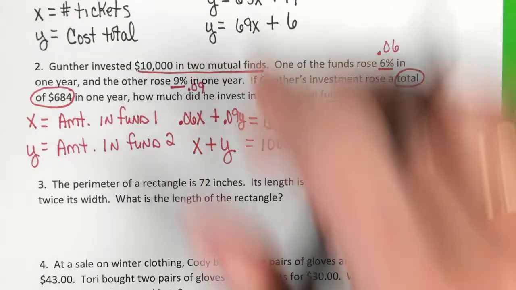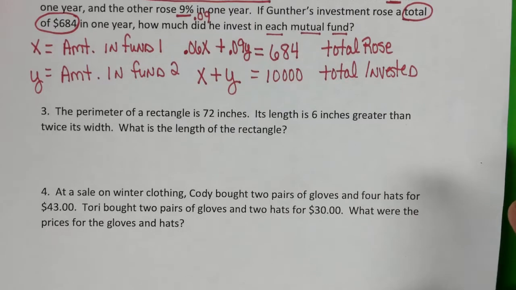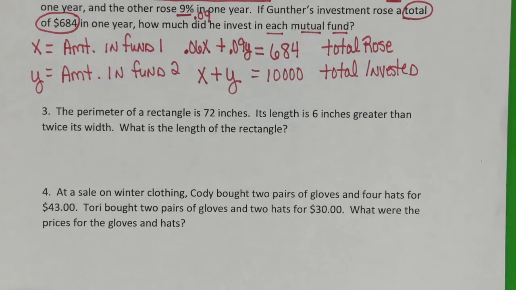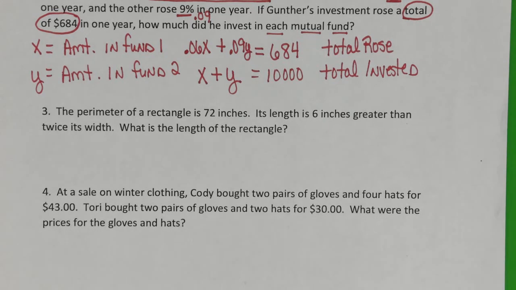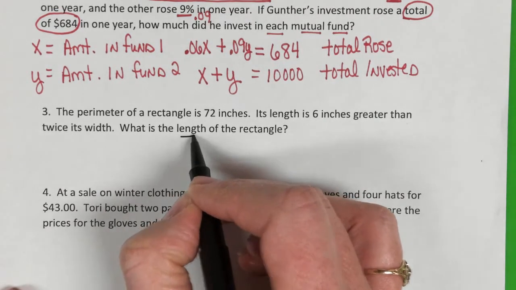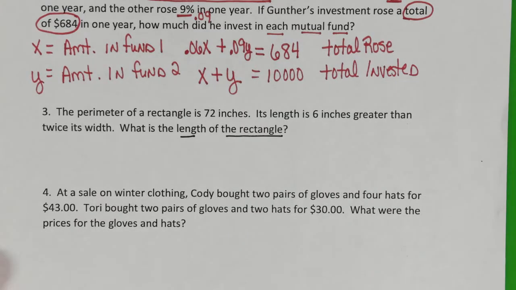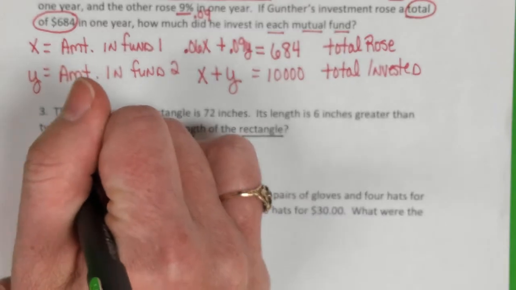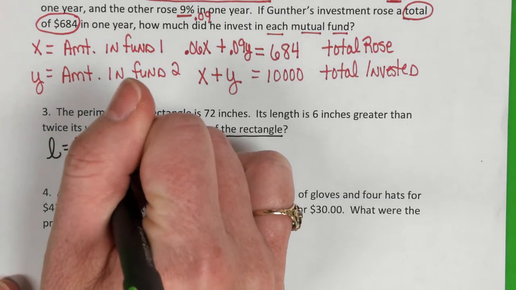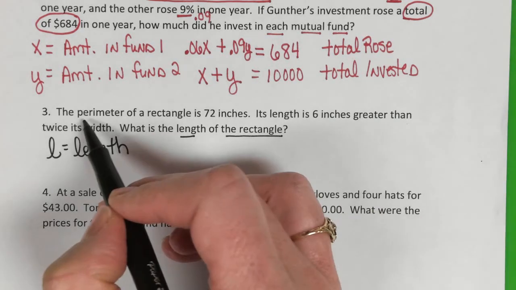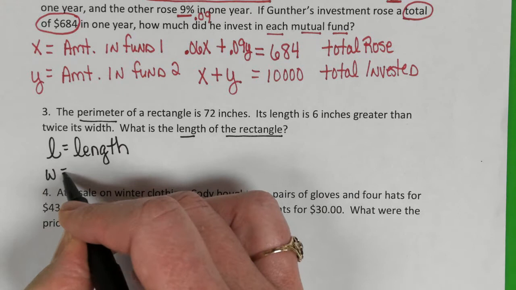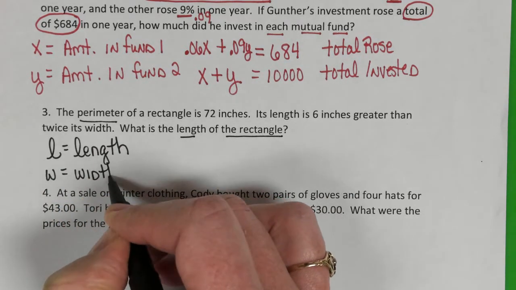Okay, let's look at number 3. Everybody loves perimeter problems. Not really, right? But the good news is we can use two variables now. The question is specifically asking for what is the length of the rectangle. So I'm going to use L for length. We need to get used to using different variables. A lot of times the problems will tell you what variables to use. So you need to be comfortable using something else besides X and Y. And if we're talking about perimeter, we probably need to know what the width is. We probably don't know what that is.